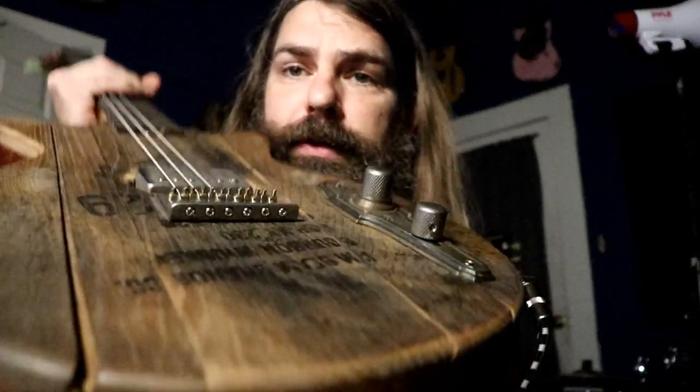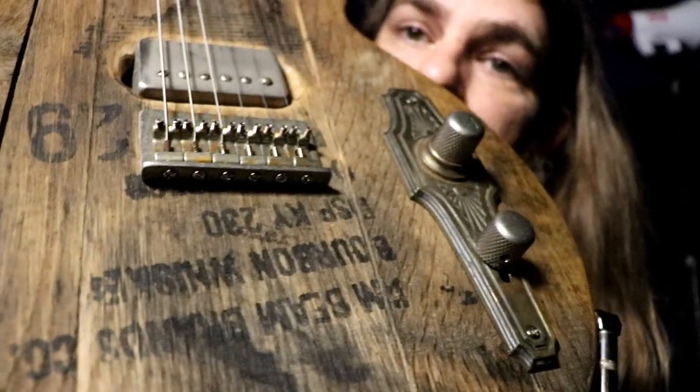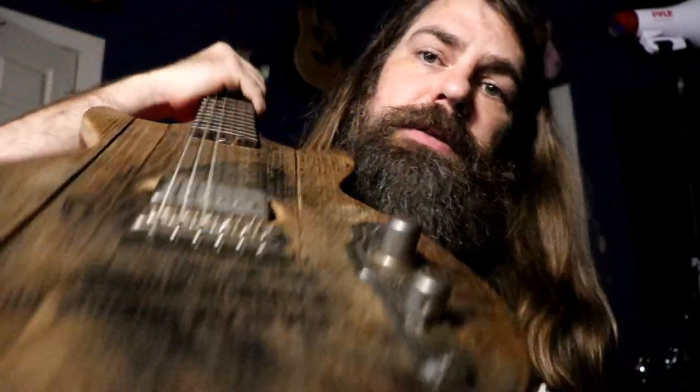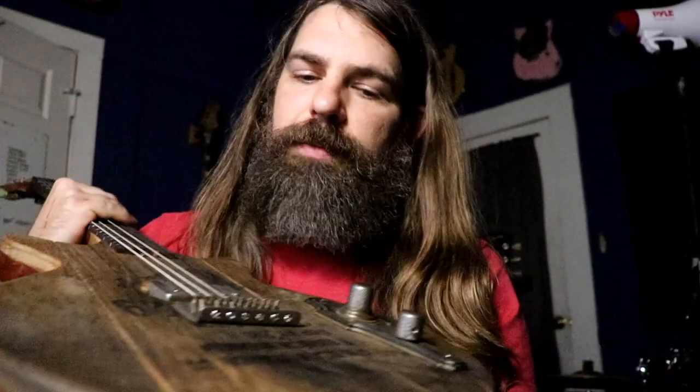All right, guys. I totally forgot to mention before I get started playing, the top is a Jim Beam bourbon barrel lid. What I did is I kind of ripped it lengthways, not very well, but I did, and glued it to the mahogany. And that is the top, and that's why it's called the Whisky Barrel Guitar. So, there you go. It's got the stamp on there and serial numbers, all that stuff.